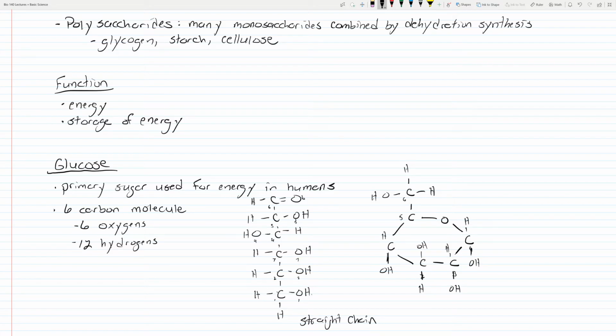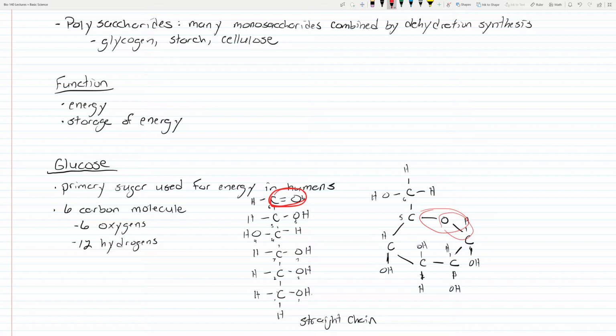Okay, so now the difference here is you see this double bond right here between this carbon and this oxygen. It doesn't exist in the ringed form. The oxygen is not double bonded to any carbons inside of the ringed form. So that's the difference. Now, it's not important to know when it is linear and when it is not. Usually it is in the ringed form, not often in the linear form. So it naturally exists in the ring form, but that's not important. I'm just showing that it can exist in two forms.